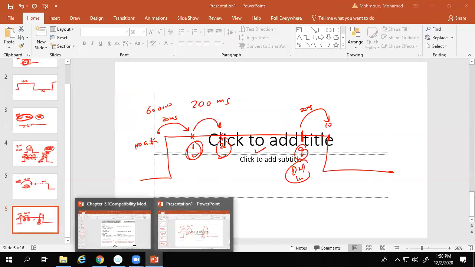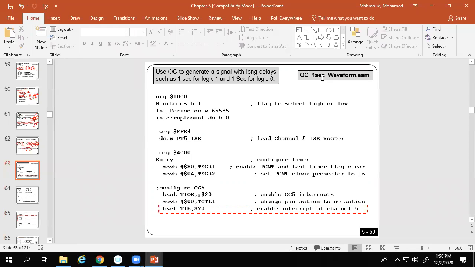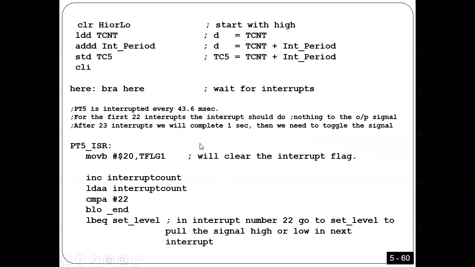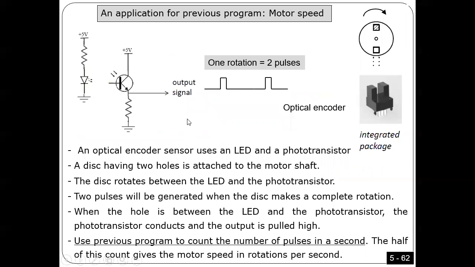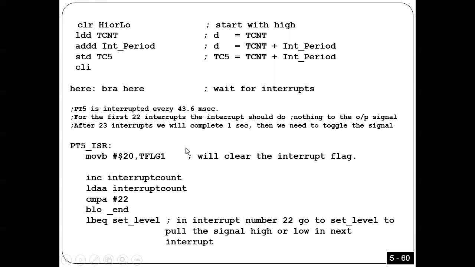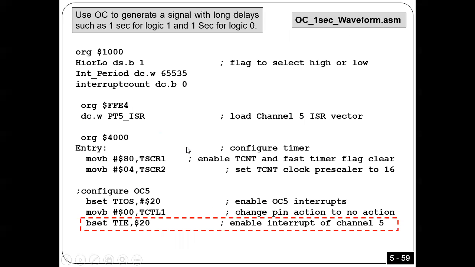Anyway, so I have a program. I made a program to have a wave signal. This signal is 1 second and 1 second, 1 second high and 1 second low. Okay, so again I wrote it in C, and I think it's only in assembly. There is no C, but anyway, it's very easy. If you have C, you can make it assembly. You can make it C.